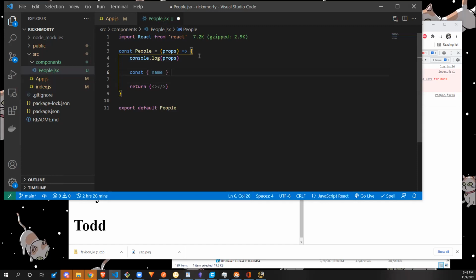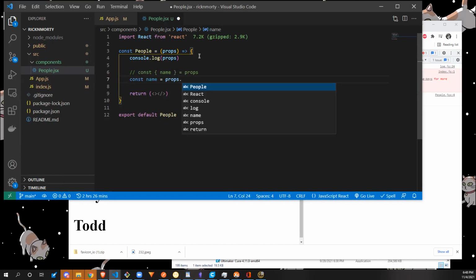What this is doing is saying, hey, I want to make a new variable named name, and it's from props. So this is saying effectively the exact same thing as if I did const name equals props dot name. The exact same thing as that.